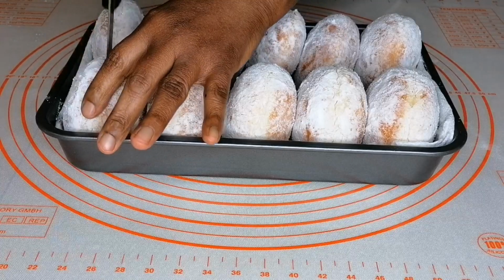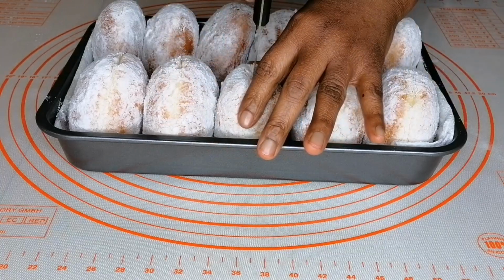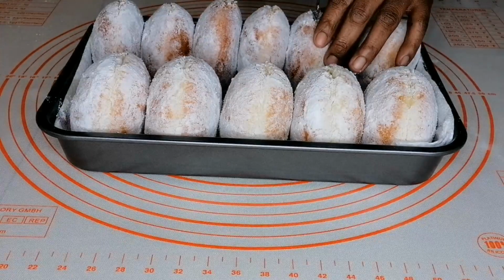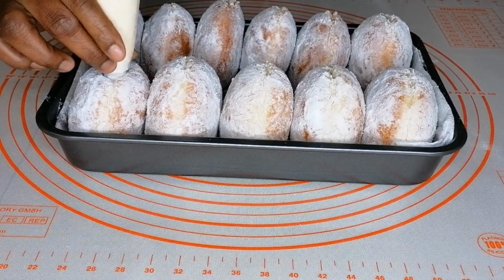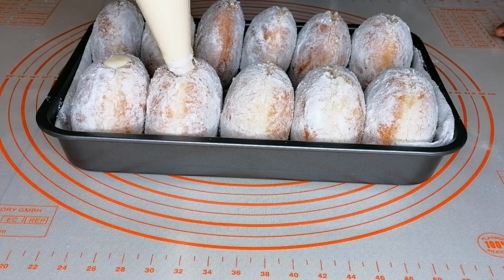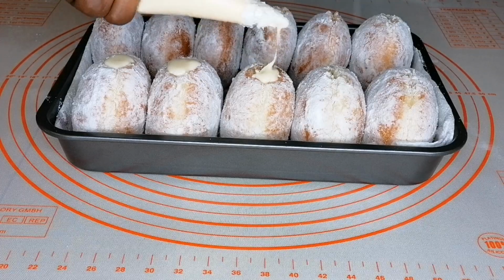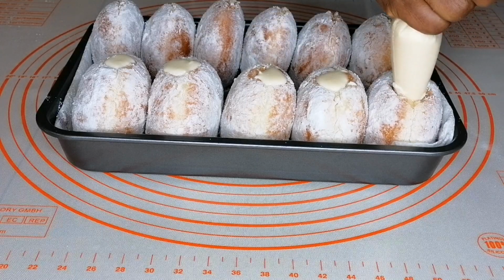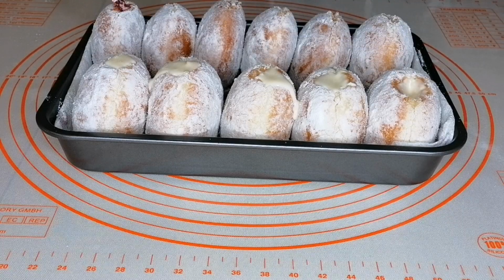Make holes into the donuts. It is now time for us to fill the donuts. I will fill the remaining ones with strawberry filling.